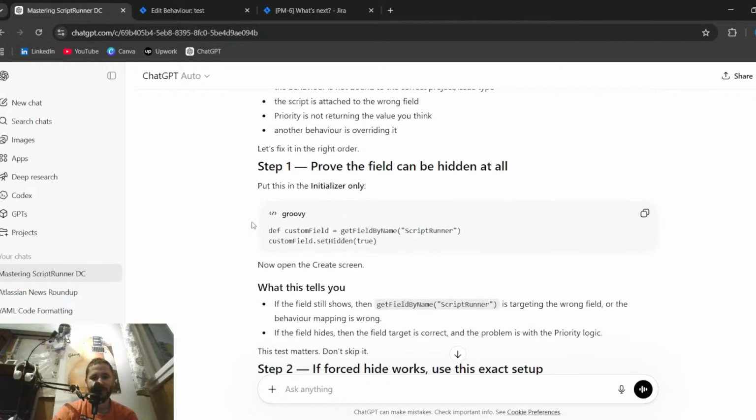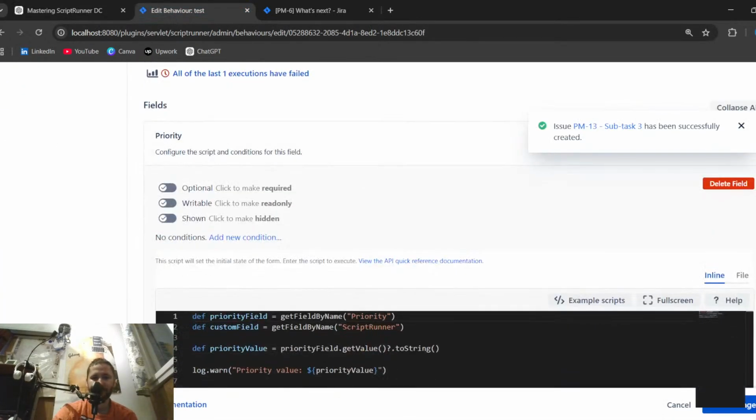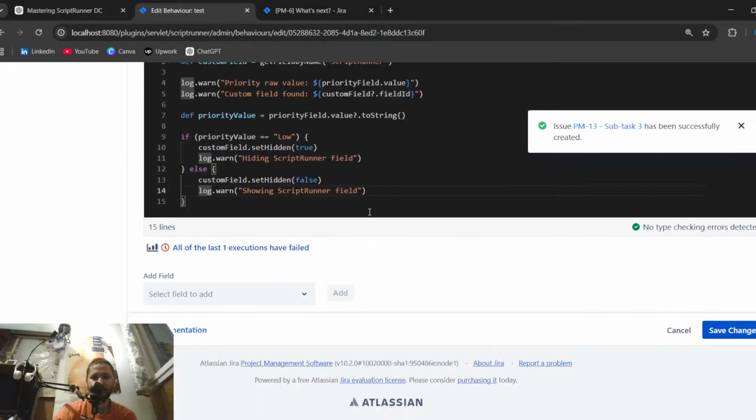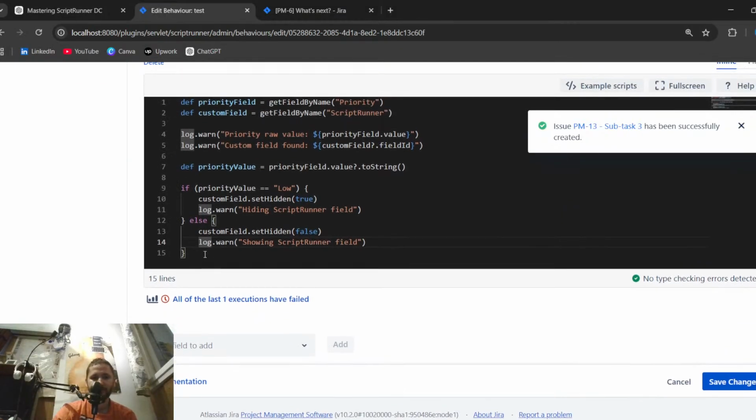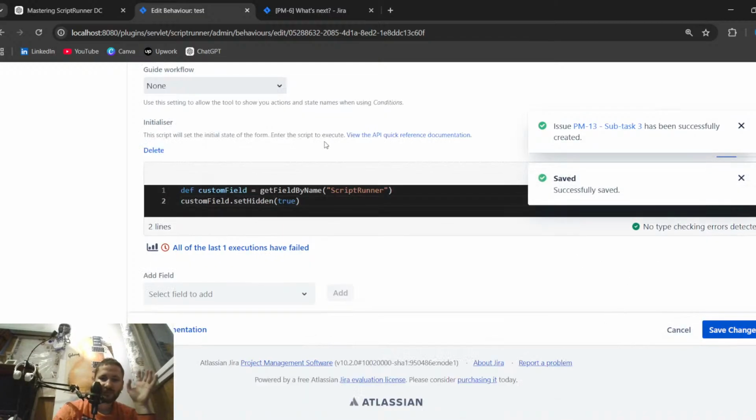Put this in the initializer only. Now open the create screen. Alright, let's try it. Let's go. Let's try it.